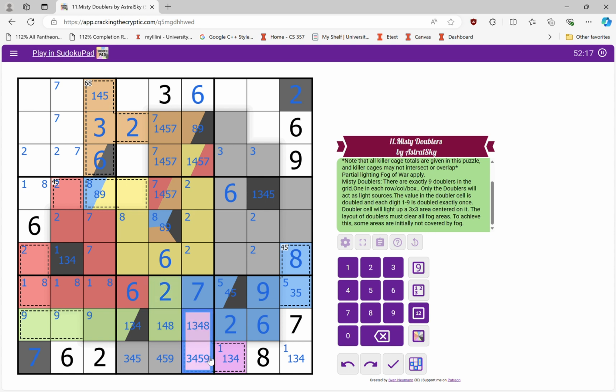Is it possible still for this one to connect over with this one? I guess? No, because this 1, 3, or 4 has to be somewhere up here, so these 2 are in fact separate groups. So, yeah. This is just a 3-cell cage. 1, 3, 4. One of these has to be a 5. Which doesn't help me as much as I would like it to.